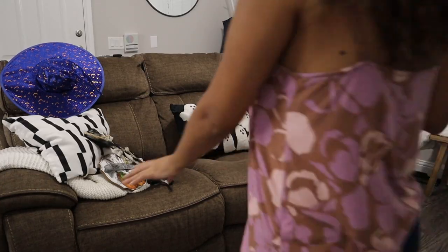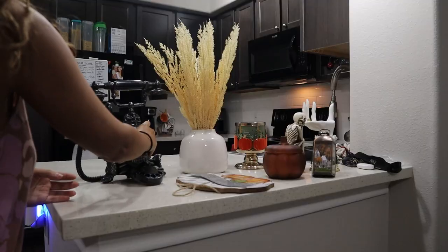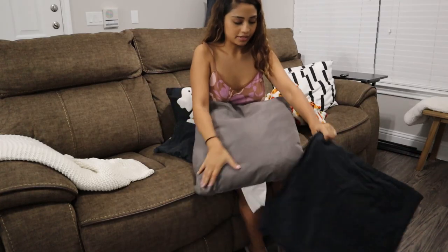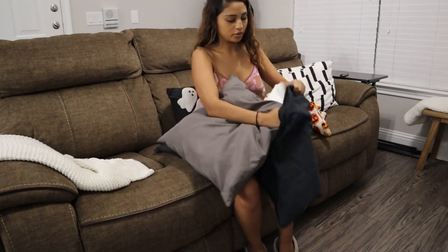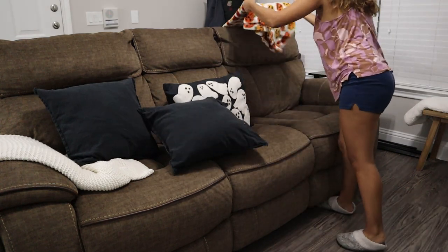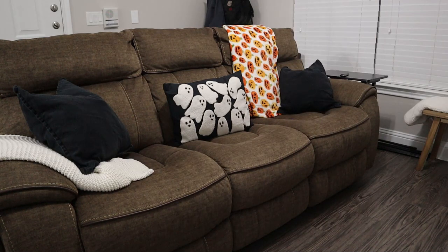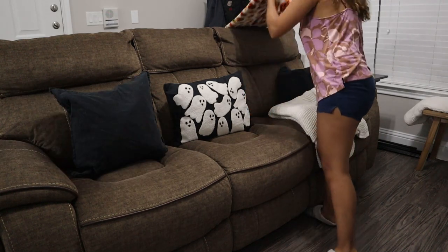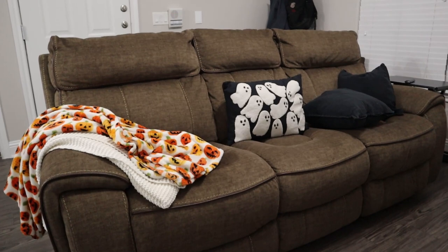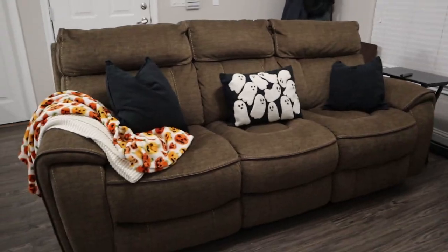Now I want to change these pillowcases. I think I'm also gonna get rid of this sign that says hello fall. I am gonna do the phone right there. These pillows are from IKEA. They're very, very cheap, and so are the pillow covers as well from IKEA. I'm not sure if I like the blanket, like how it is. Sometimes leaving it messy is good. Y'all see that? This is what the living room area is going to look like.